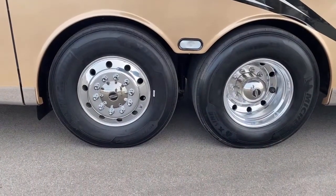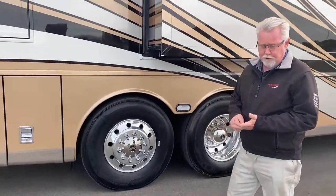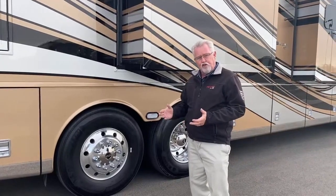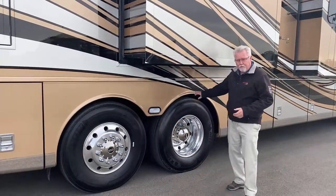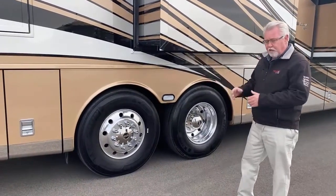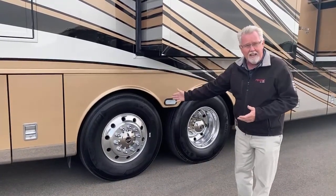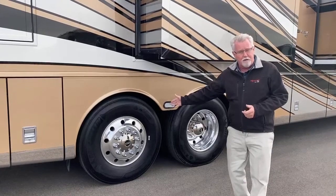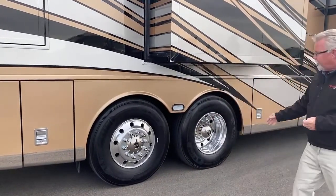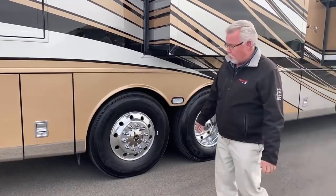Most of them, other manufacturers, don't put a tag axle on till about 42 or 43 feet. One of the reasons they do that, a few years back, the DOT regulations changed. What used to be common on a 40-footer would be a 20,000-pound axle. Most companies just put a 25 or 26,000-pound axle on it. Newmar added a tag. We actually have a 12,000-pound tag axle on the back with a 20,000-pound main axle and a 17,000-pound axle up front. Your total of the 49,000 GVW there.